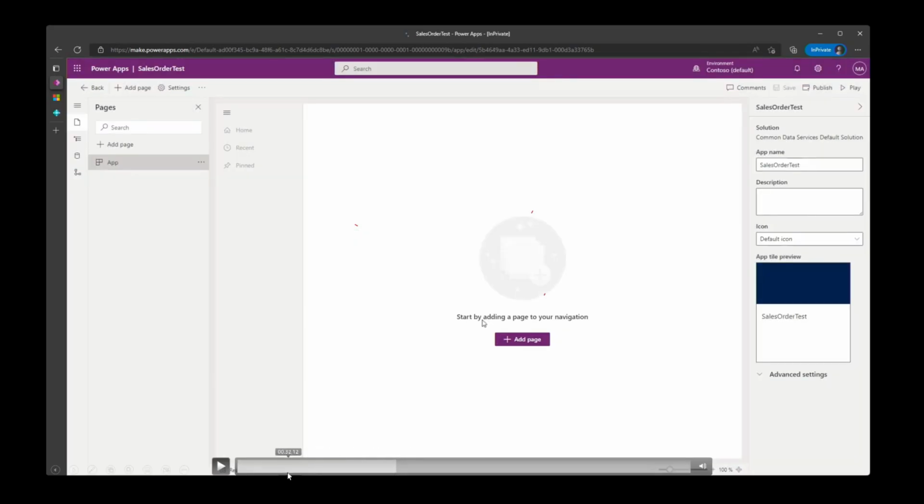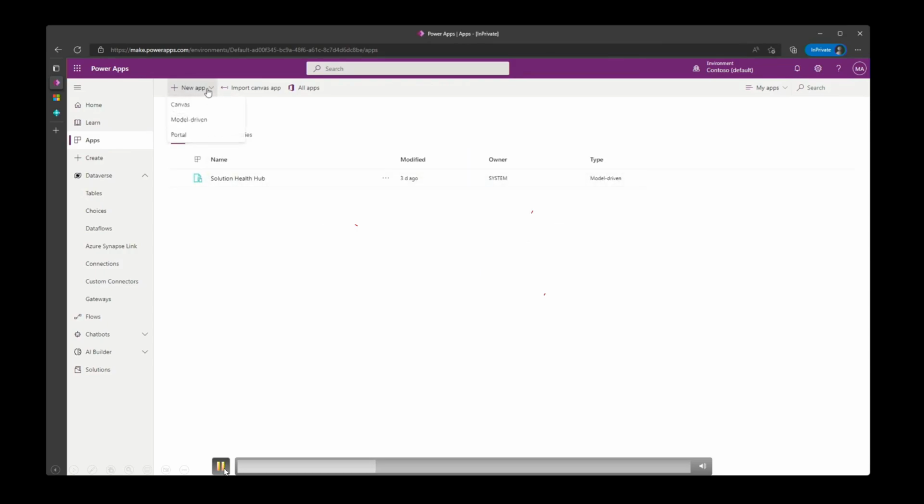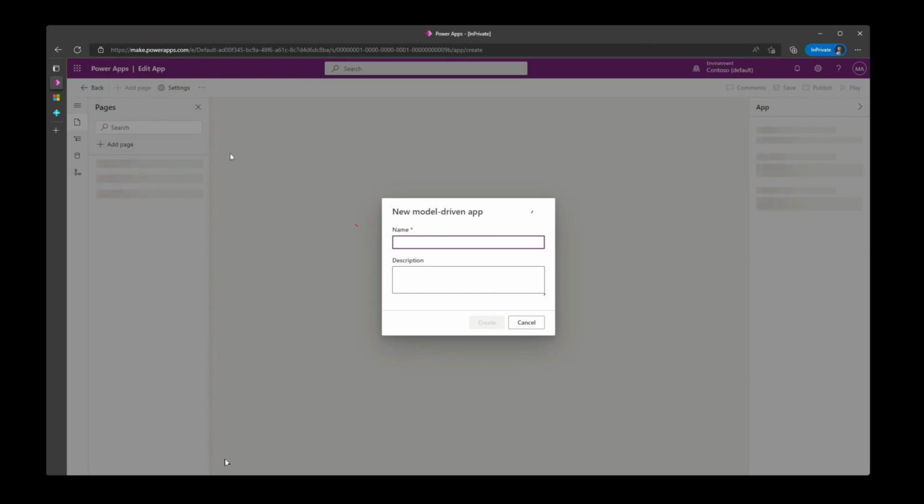Then all I need to do is to create some power-ups. So I will do that by going to the power-ups, and I will choose the model-driven power-up. And this is one important thing to notice, that in order to create a model-driven power-up, you actually need to have either the native table or the virtual table. So it's not that obvious to use the connector, for example, for this.